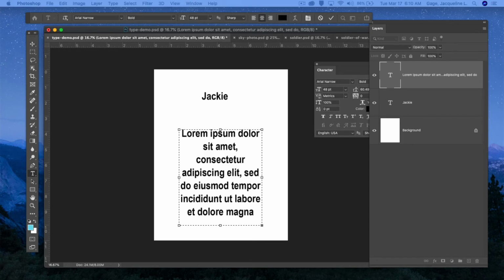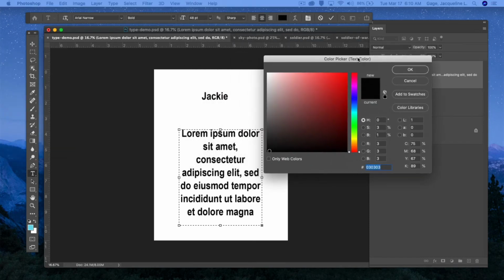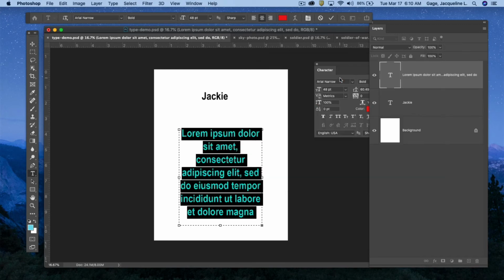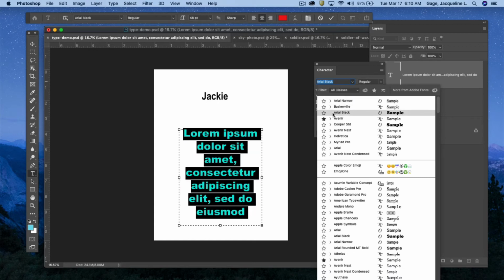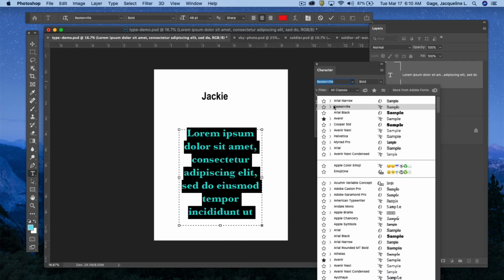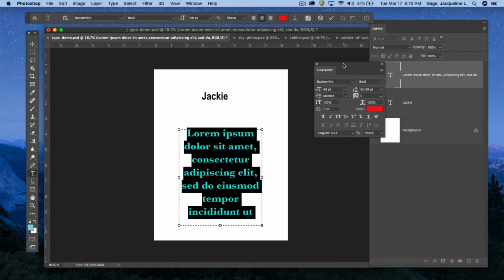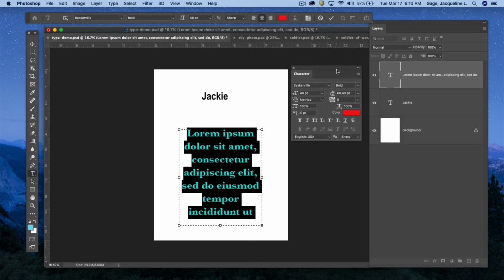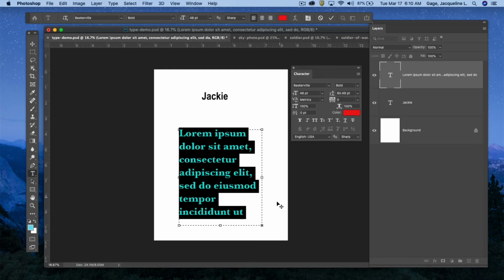Once it's selected, I can go in and I can change the color as well. I could use the character palette as well to change the font. Okay. In the character palette, you can also control, actually let me change the alignment right now.